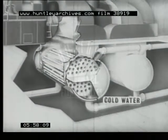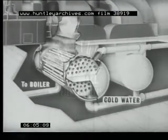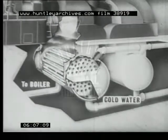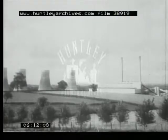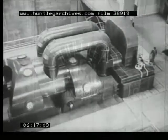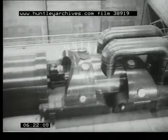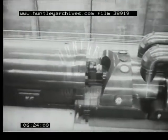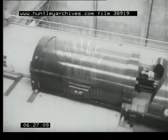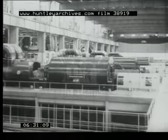The steam condenses back into water, which because it has been specially treated, is pumped back to the boiler and used over and over again. The cooling water meanwhile goes back to the river. If there is no large river nearby, cooling towers are used to cool the water before it is discarded. Thus steam power becomes mechanical power, turning the shaft of the turbine which is coupled to the generator, where the power is converted into electricity in the large quantities needed for our public supplies.